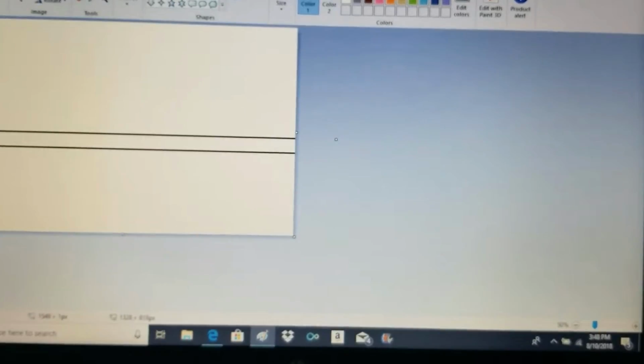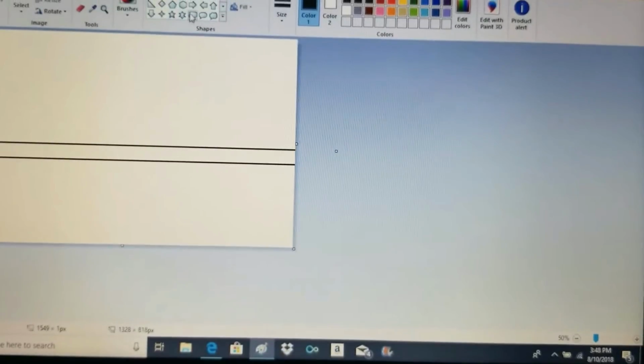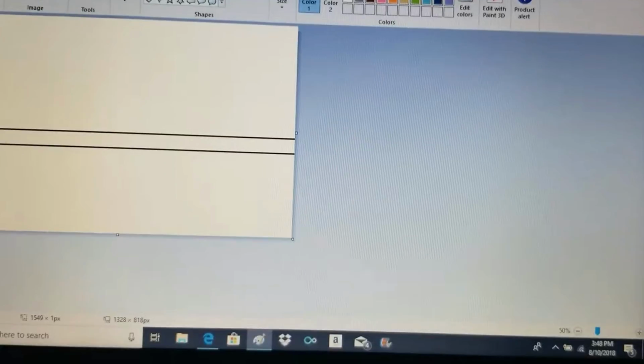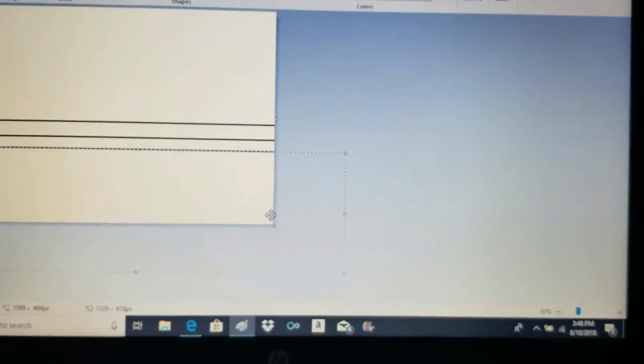Now, if you want the sofa, you just go to the rounded rectangle button and make the rounded rectangle big. And there you have your sofa.